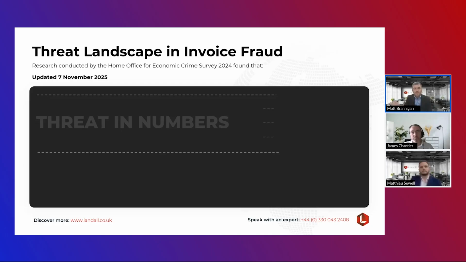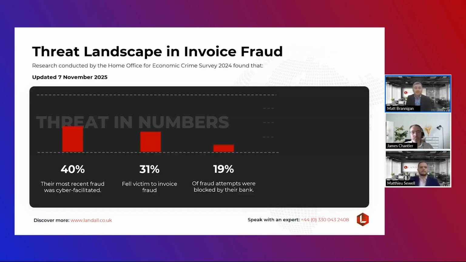So we've just pulled up some stats to run through a high-level view of what some of the vulnerabilities in the market are looking like at the moment. So 40% of the most recent fraud was cyber facilitated. This comes through phishing attacks, malicious PDFs, which we'll get to shortly. So you can see there's a large volume coming through from the cybersecurity space.